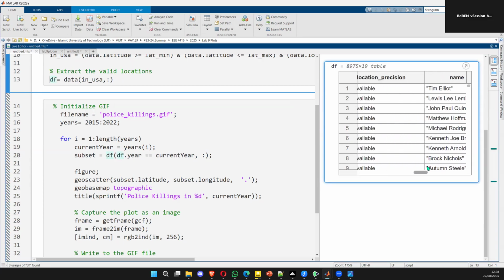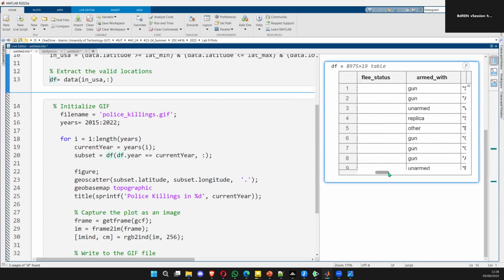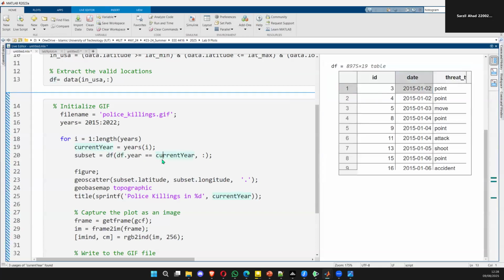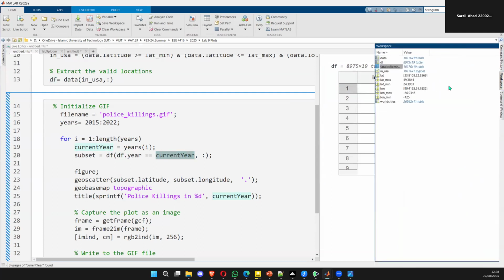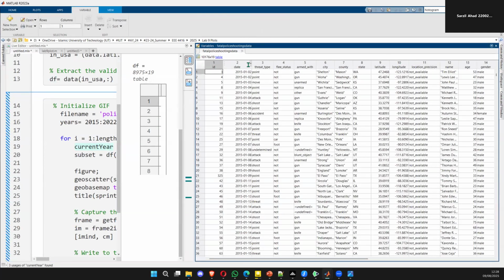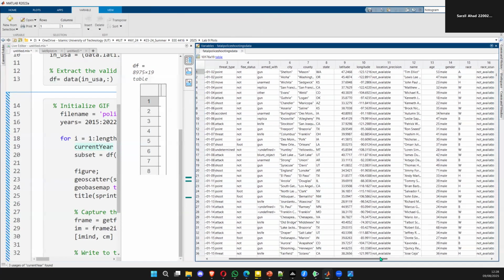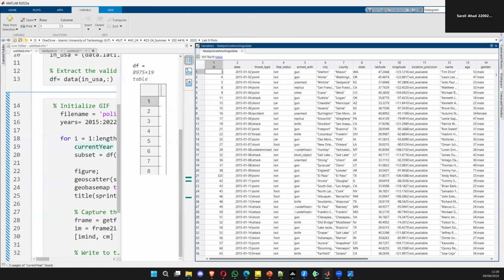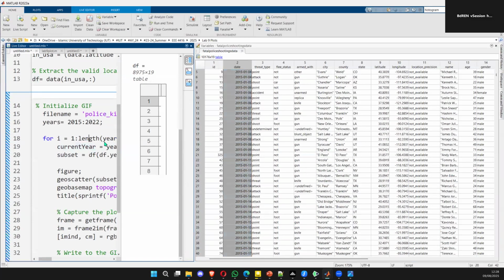Is there any years? Where is years? There should be a column years.